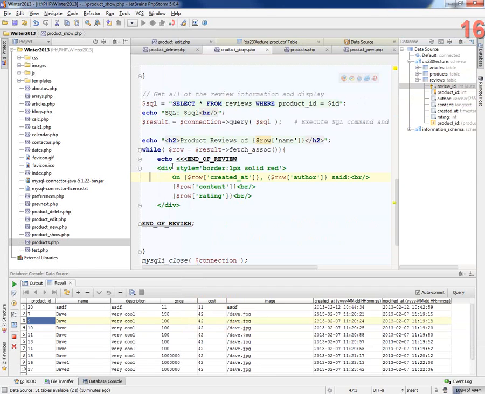Now what's left to do? I need a form for the user to create a rating. So we'll do that tomorrow, and we'll put that in and have that create a new entry in the review table. Once they submit that, what's the page going to be displayed after they submit that form? The same product page. So we're going to redirect back to the same product show page, and it should just show their comment automatically for me. All right? So that's enough for today.